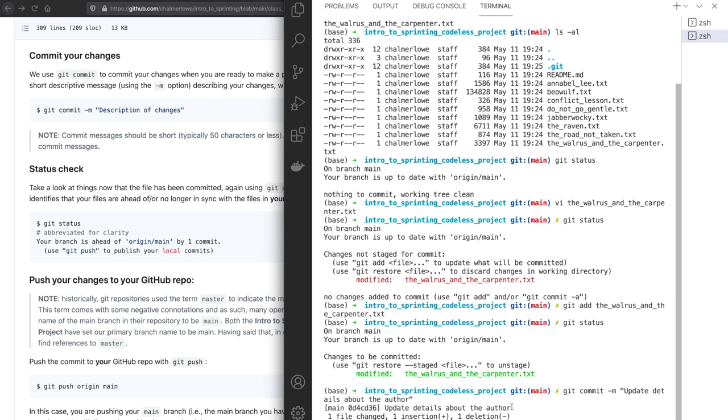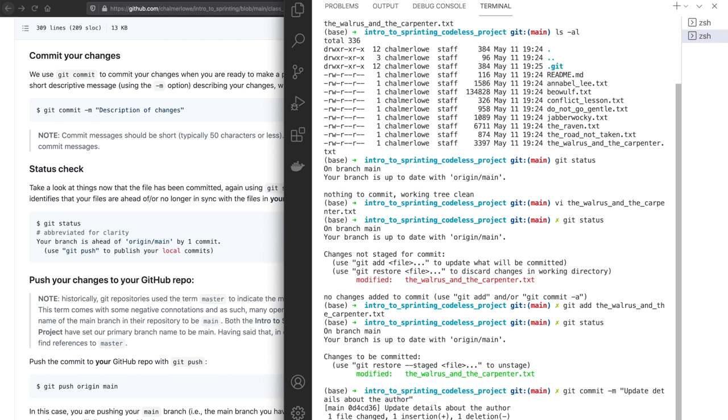Git then tells us that it has updated the main branch. It spits out the subject line that we provided, and it lets us know the breadth of the changes that we've created. In this case, one file was changed. We inserted, quote unquote, a new line. We deleted a line, and that's how it considers it. Even though the change all happened on a single line, it's as though we just deleted the old line and put a brand new line with a few extra characters in it. All right.